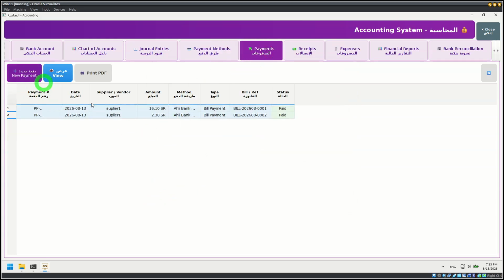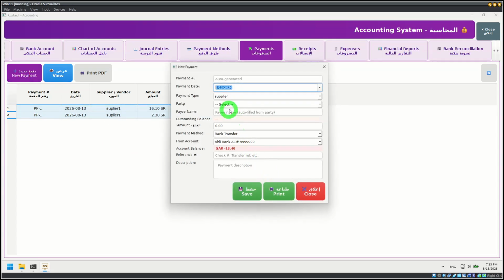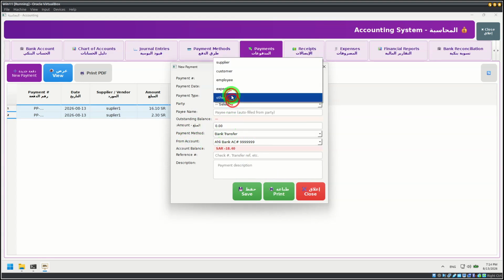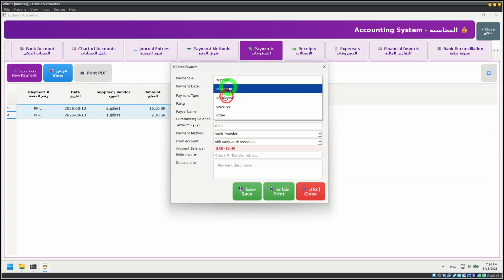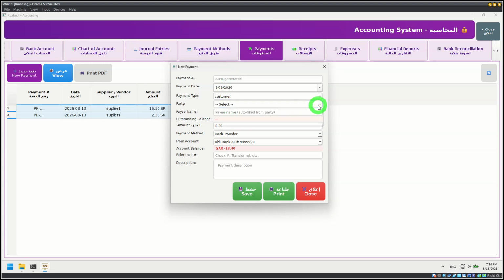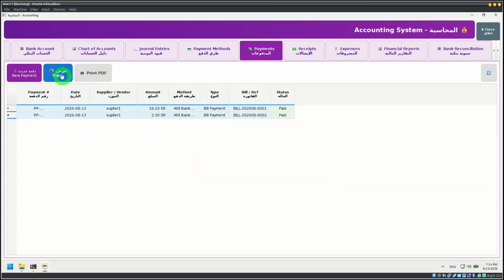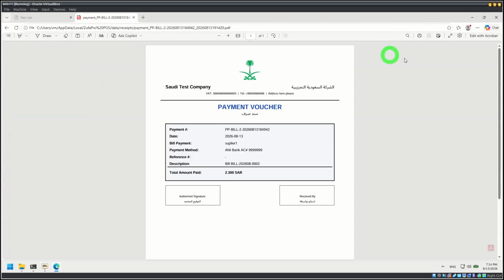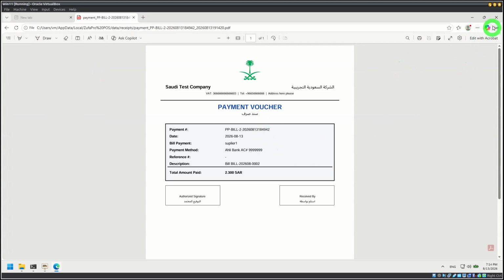Here we have payments. For example, if we have someone we want to make payment to, the guy or the person, so we can select supplier, customer, employee, any person, and we can see whatever is the payment. This is a customer. So if there is any customer, we will see his amount here, how much we need to pay him. Okay, cancel it. We can, for example, see this transaction later, and we can edit, and we can print to PDF also. This is the voucher. We can print to PDF.